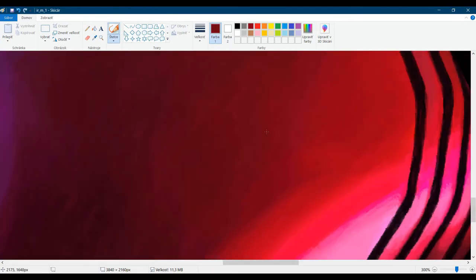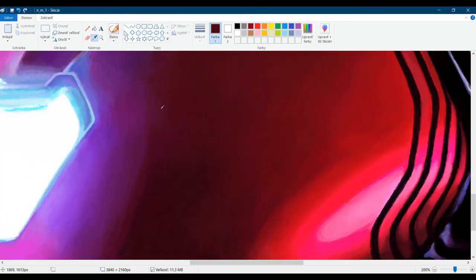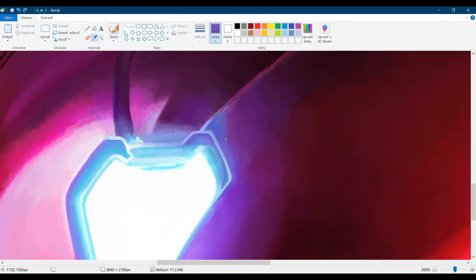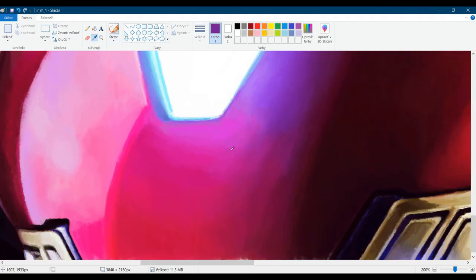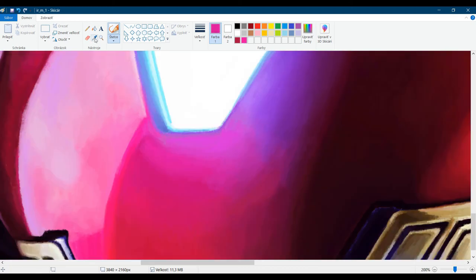I went to polish the chest area and remade the gradient on his chest, which was actually the most frustrating part of the image. And I don't mean the reactor, no, just the gradient around it. I think I spent around 10 hours on it and it sucked. Blending is time consuming here because of the brushes.